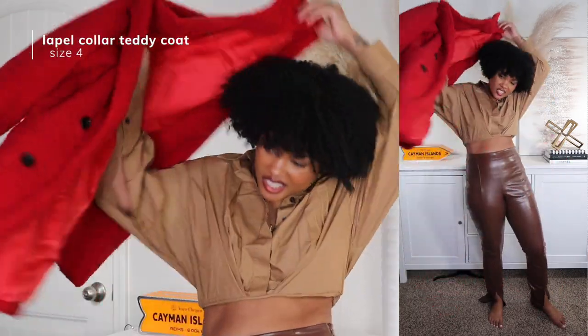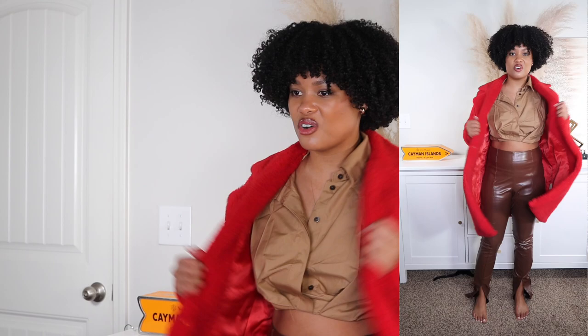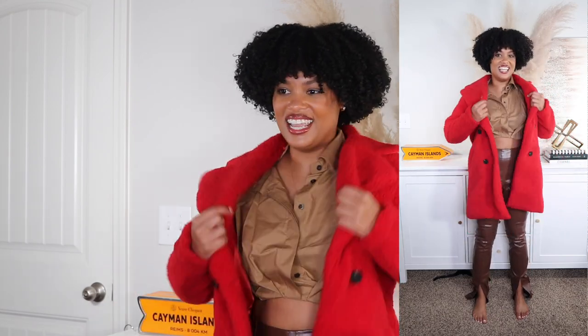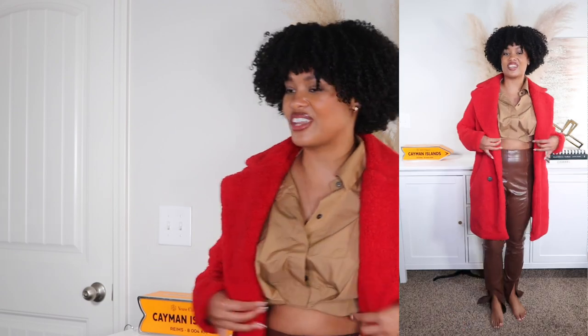Let's get into this jacket — I do not have any red jackets at the moment, and this is everything. I wouldn't wear it with this outfit, but the jacket itself is so cute. It's that sherpa kind of material — so soft and pretty. Sometimes you get these and they have no body to them, just oversized and shapeless, but this is not like that. It's giving a shape, comes in right here which I like. I really love the length — it's that midi kind of length, so you could wear it with a dress or honestly with anything. This coat has got to be a straight 10.